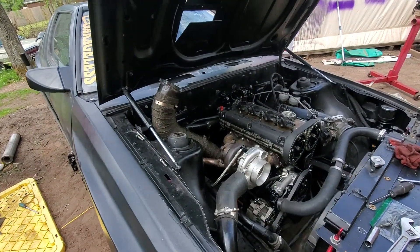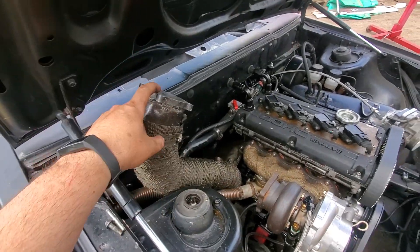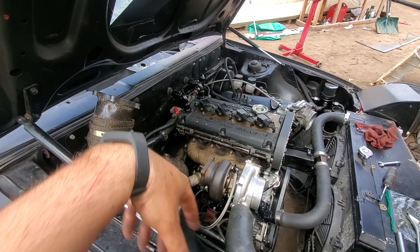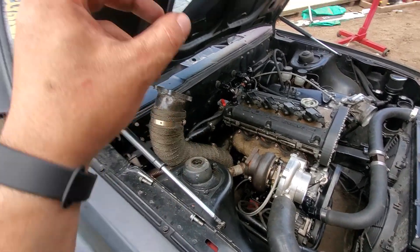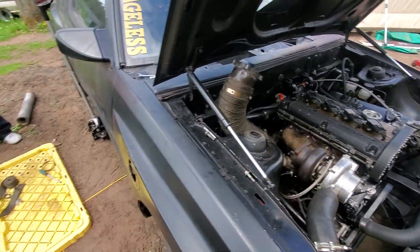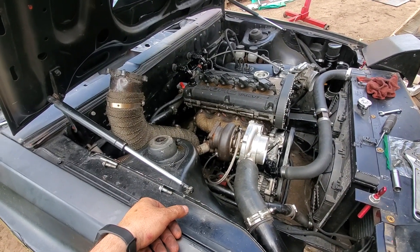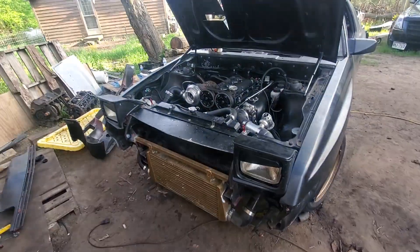We just redid the down pipe — had to chop some stuff off. This is like a four-bolt flange, whatever — we figure this is going to work better so it can't move on us. We welded a new V-band onto the resonator and then we're going to chop it and have it kick out to the side. Should work for now until we feel like doing a full exhaust again — meaning down pipe back, since we don't need a full down pipe.